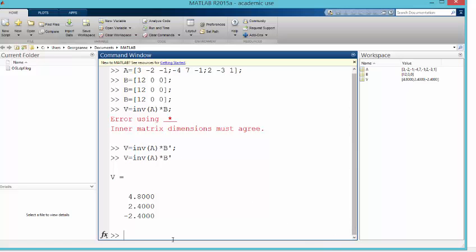Okay, so that's using MATLAB. Barely an introduction to MATLAB, but I just showed I can use a function called invert. It will invert my matrix A. I can use transpose to convert a row vector to a column vector, or vice versa. And I solved the problem in MATLAB instead.